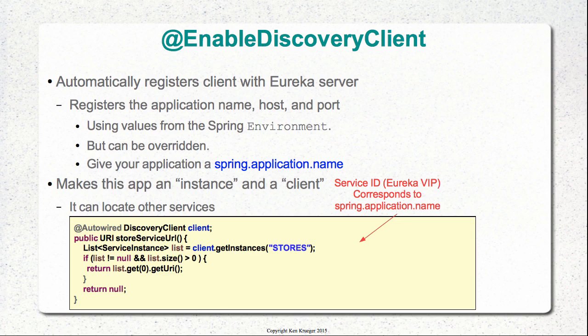Now later on in the course, we'll see that there are easier ways to do this when we get into Feign. But for right now, this is how we would actually obtain information on other clients using the Discovery client. The main thing to notice here is we don't have any configuration files. We don't even use Spring Cloud Config Server to obtain the URI to the other services. We're looking it up dynamically from Discovery Client.